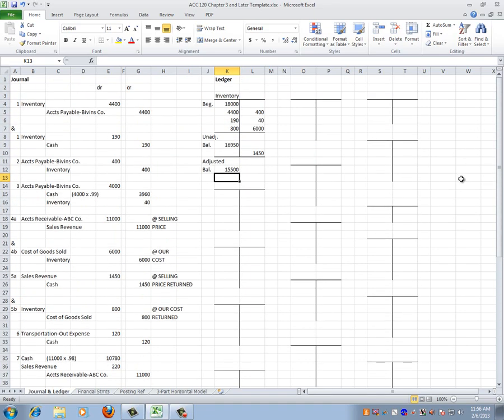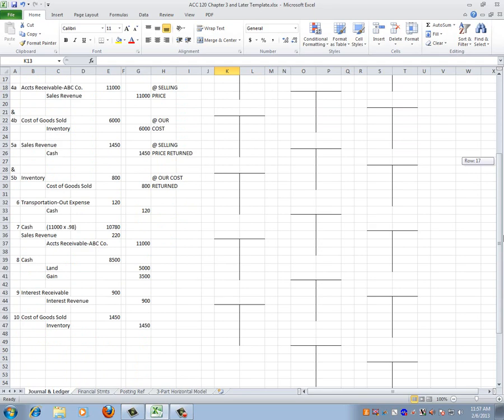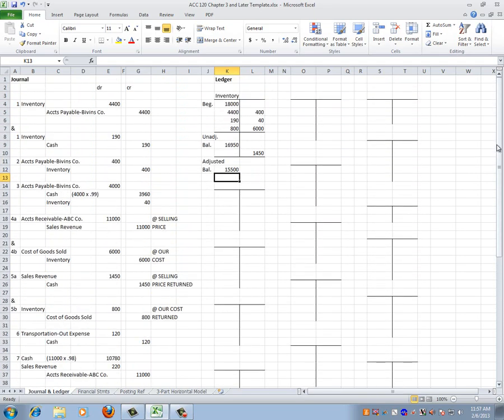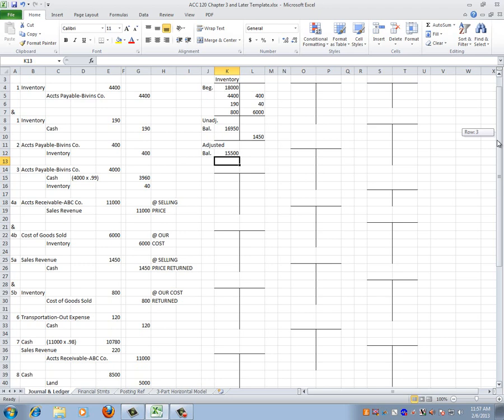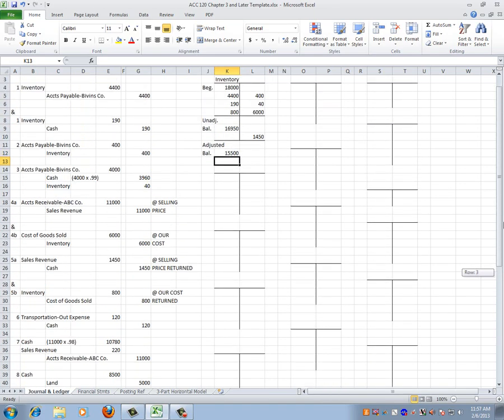You would have then gone on to show a statement of changes in equity that would have shown that common stock started and finished at unchanged 20,000. That retained earnings started at 11,600, increased by whatever net income showed as your income statement's bottom line. I don't think we declared any dividends here, and so would have finished at whatever ending retained earnings you derived there. The balance sheet would have shown assets such as cash balance ending, accounts receivable, though those have gotten reduced to 0, so you could have skipped that. Interest receivable of 900 asset, and inventory asset 15,500 we see here.